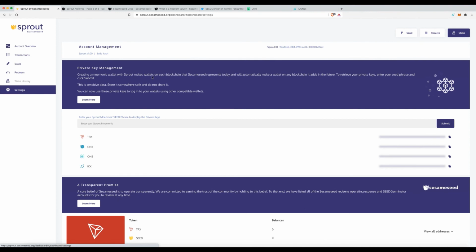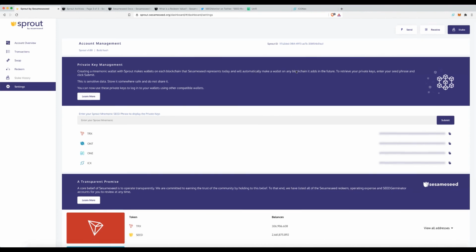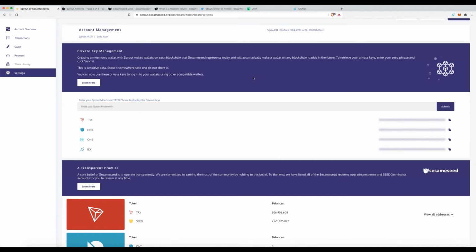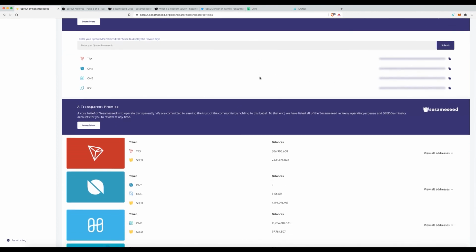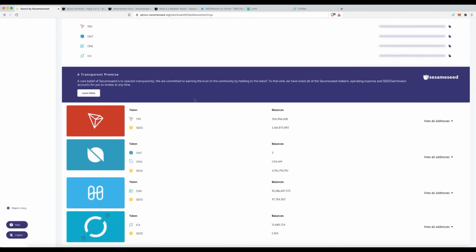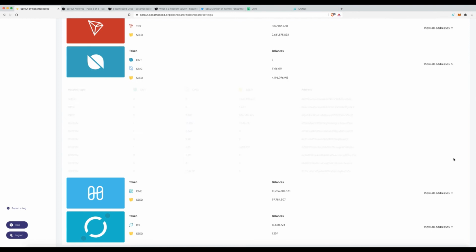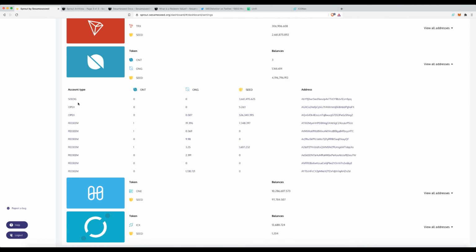And so then some final things, just quickly going into settings, and you can manage your private keys, sending various options here. But what's also cool is they promise to be transparent, and when you go into settings, you can actually see some of the wallets that have all their native token assets. Now, the way I've read this, it's a pull together for various accounts, etc. So you can see between what the team spends and some of the redeem accounts that are hooked in and the way the process works.